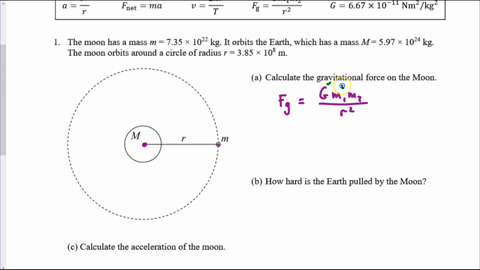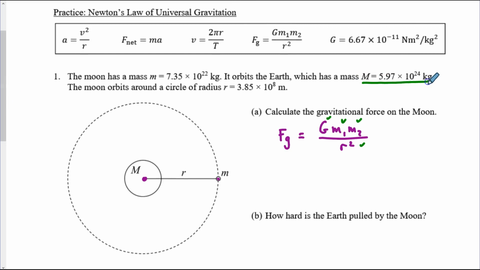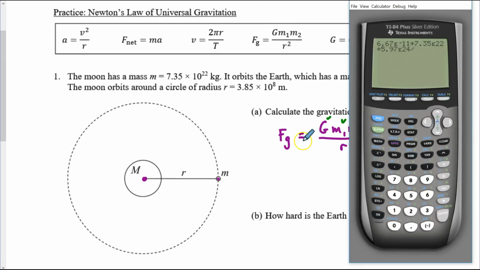Plug in those values. We know all of the values. The mass of the Earth is right there. I'd like you to write out the step where you show plugging in the values. Show that step where you plug in the values. But if you do this on your calculator, I encourage you to use the second EE button. I'll show you that when I divide by the radius squared. And also, I want you to do it in all one step. I think that can actually help avoid mistakes.